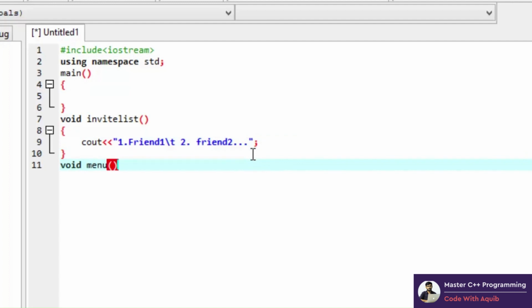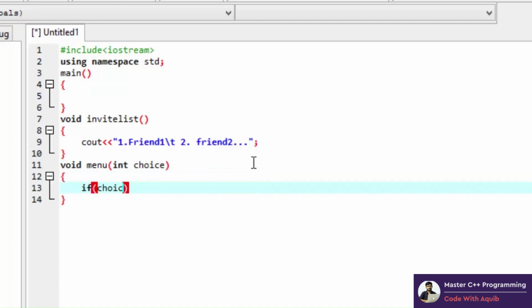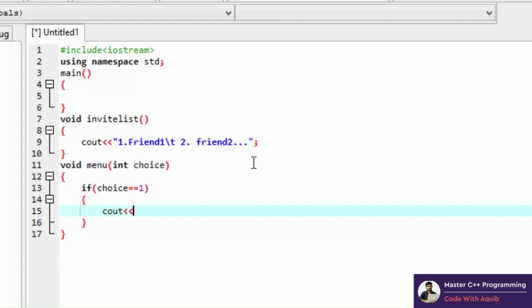So let's go ahead and take a choice, suppose vegetarian and non-vegetarian. So I'll need an integer for that, right? Integer choice. Let's go ahead and define the function. If choice is 1, again cout here's the list, and 1. 2. 3. the various items, whichever you want, right?